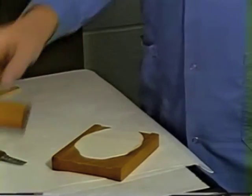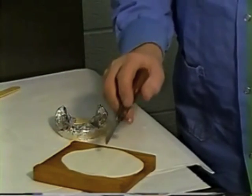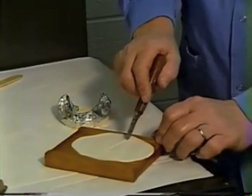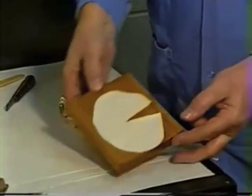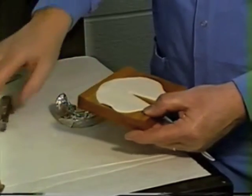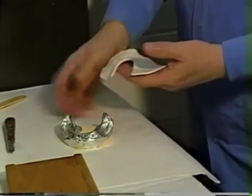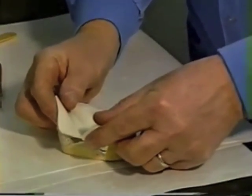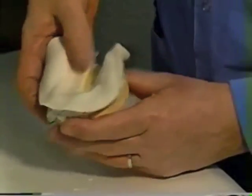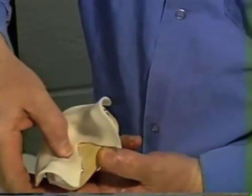For the lower tray you want a horseshoe shape of material, and what we have right now doesn't have that horseshoe form. So what I like to do is cut a wedge out of the middle of the material — this will allow me to adapt the material to the cast much better. Start lifting it from one side and peel the material off of the board. Then lay the material onto the cast, making sure it covers everything intended, and with a finger adapt it into the lingual, making sure it goes down well adapted as far as you intend the tray to go.